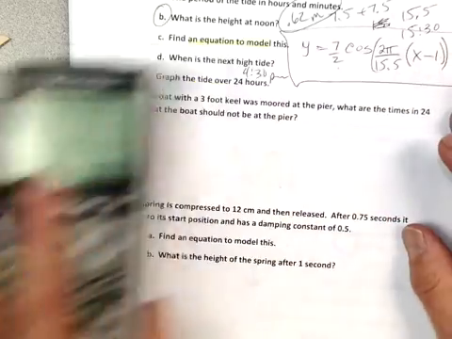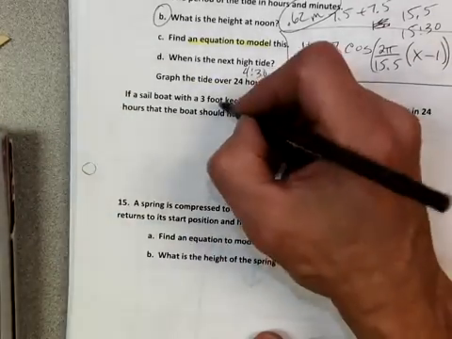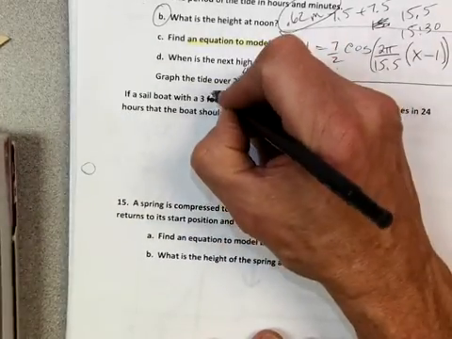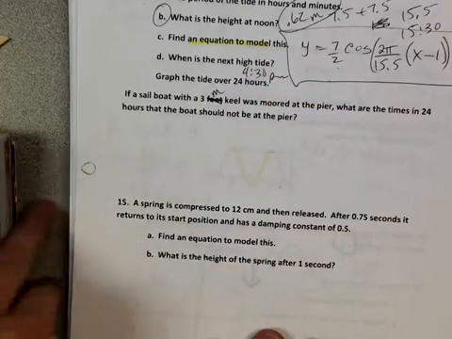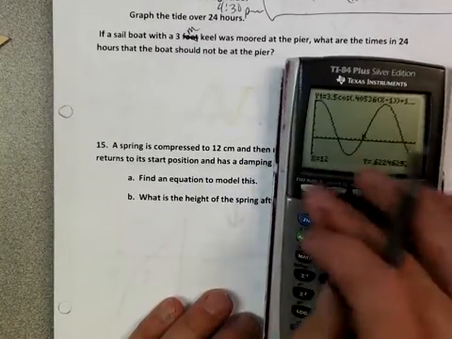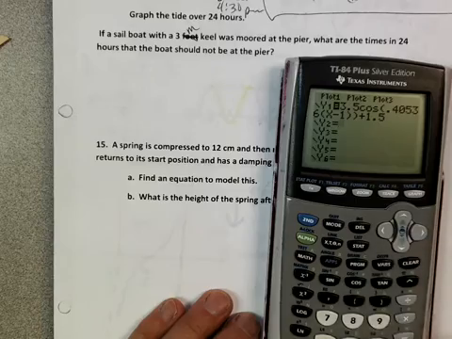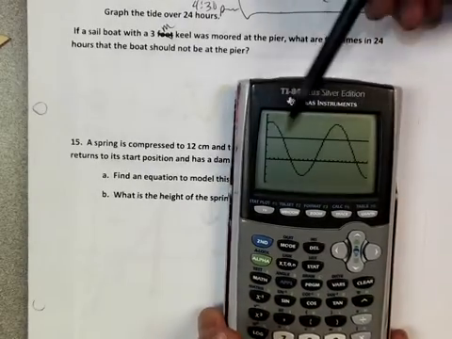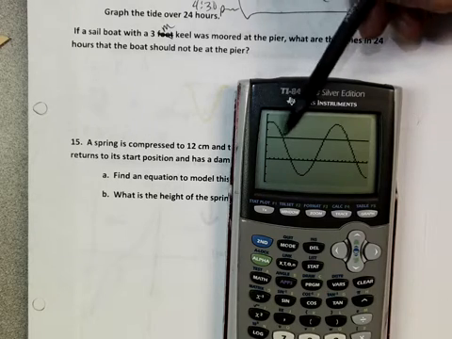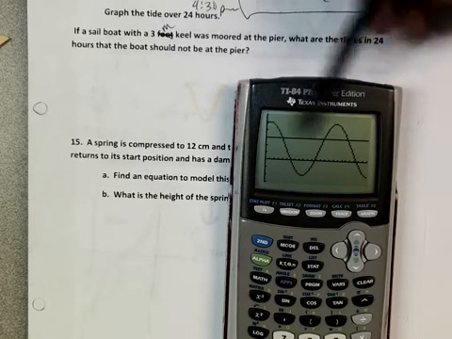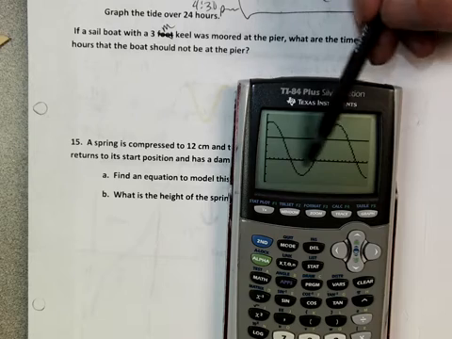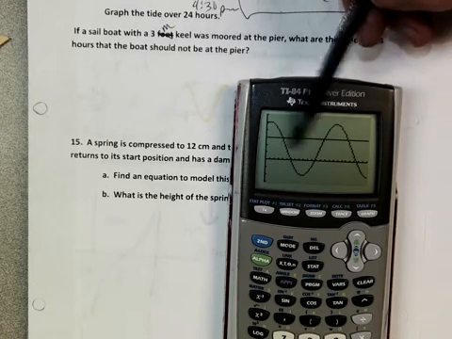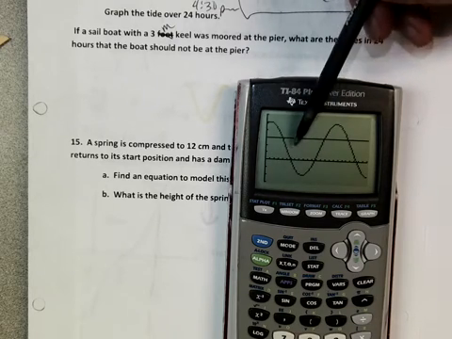Now if the sailboat, I'd make this meters. I got to fix that. Can't have feet and meters. So what I'm going to do is this. I go to y equals, and I'll put 3 in. There's my 3 meters, and draw a line. Where I see my line, this is above 3 meters. Your boat's okay at the pier. This is bad news. Your boat's going to tip over. They call it keeling. It's going to tip over in this region.